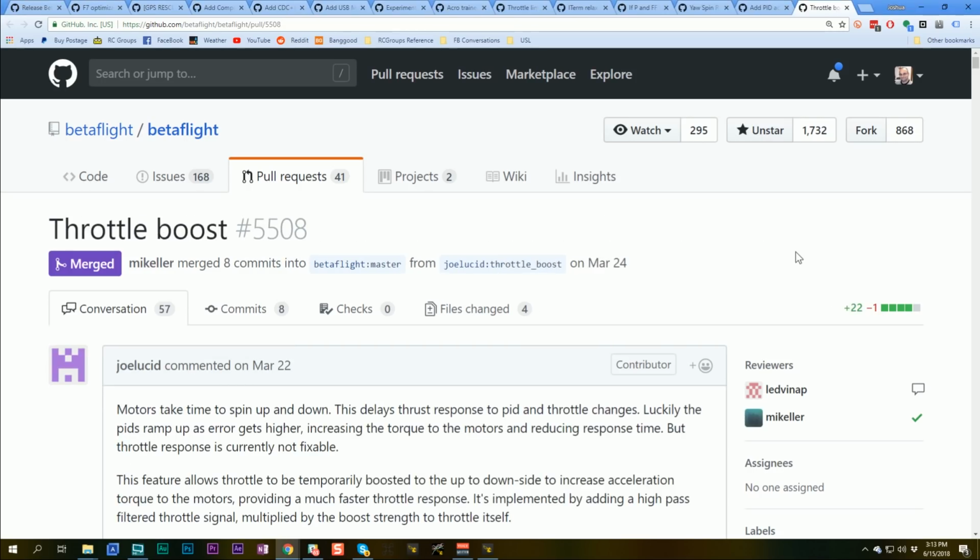I've done some test flying of Betaflight 3.4, and I've got to tell you, this feature is the one that I think I noticed the most on the sticks. All the changes to the filters and so forth, if you have a really good flying quad already, you're probably not going to see a night and day difference. But this one, when you turn it on, I think you're really going to feel it. It's called Throttle Boost, and what it does is as the throttle is moving up or down, it boosts the output of the motors. This is actually mathematically exactly like the D-term set point weight.